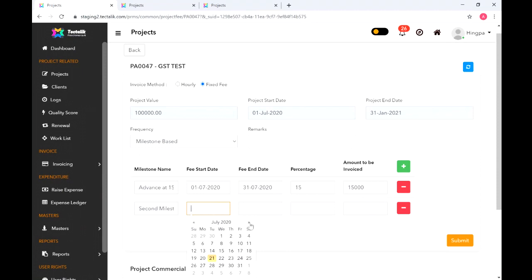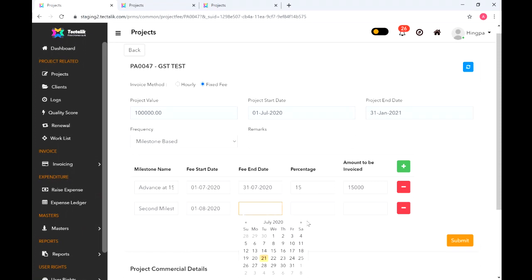And let me select a date here. So I have the balance. Let's say I'm going to be adding another 60%.